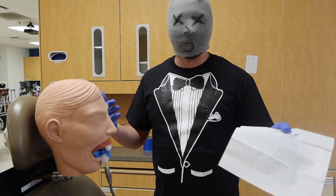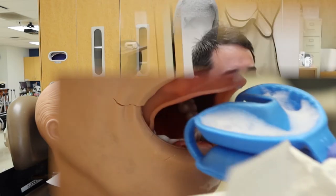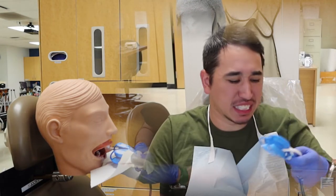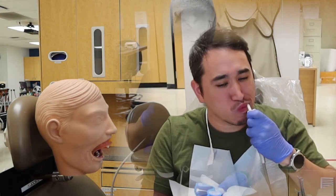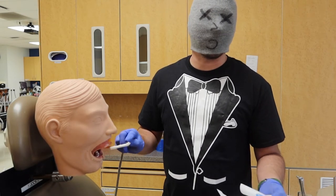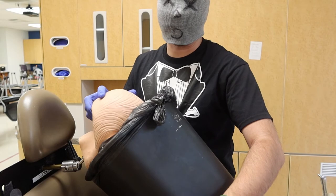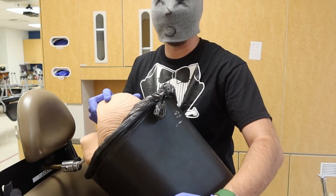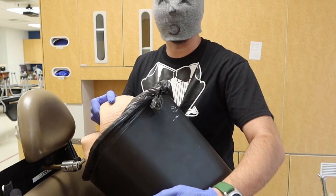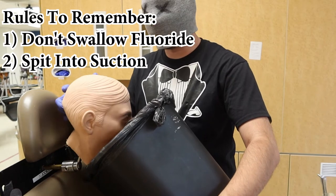After that 60 seconds, go ahead and grab that tray with your paper towel or you can use the patient's bib. Make sure to remove it from the mouth, catch the drool that's going to come out with it, and hand that saliva ejector back to your patient so they can knock out all those different areas where the fluoride is tending to stick around. You might need to go in and comfort your patient as they're rinsing into the plastic trash bin. Remember the key things to watch out for: make sure you're not swallowing the fluoride — make sure that you're spitting it out into that saliva ejector.